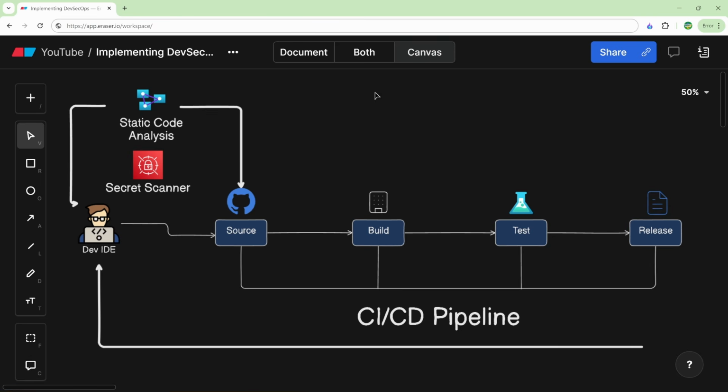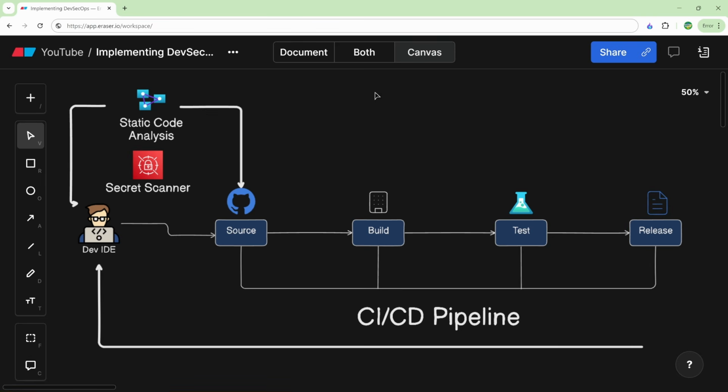But it's also very important to get the developers to run this in their IDE, because once they submit that pull request, especially if the pull request is going to a public repository, even though it's not merged to the main branch of the code, it's still in the repository, it's still in a commit on that repository. So you actually want to catch these secrets before it even gets to something like GitHub.